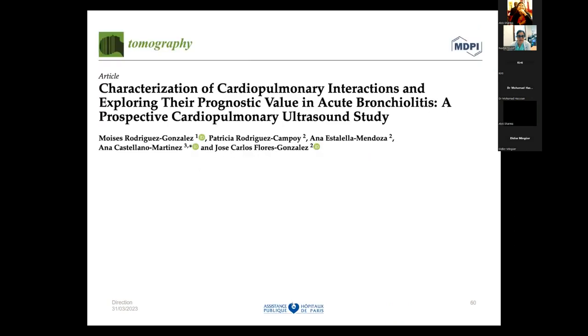So going back to how this can actually be interesting for today's talk, we don't have much pediatric-specific literature out there on how we combine heart and lung. I showed you what we can do in congenital heart disease. I showed you one of the studies, which is following babies with congenital heart disease to see how this pulmonary overflow manifests itself on lung ultrasound and how we can program surgery or management of these babies.